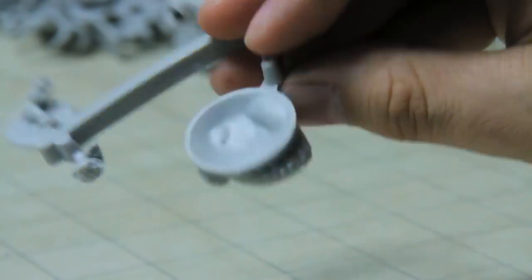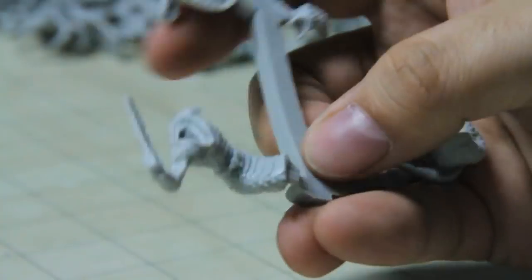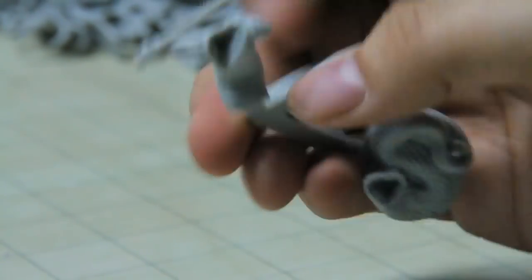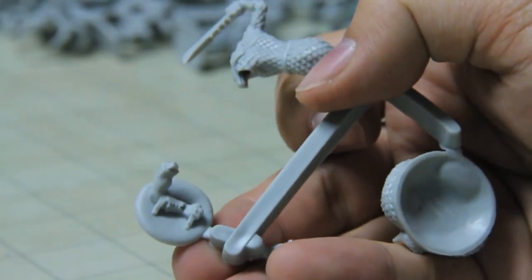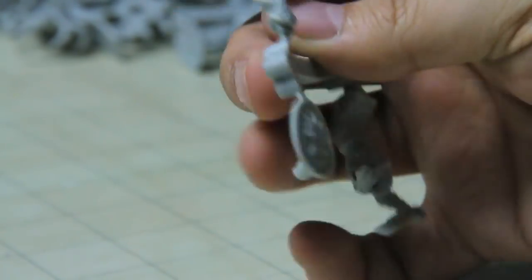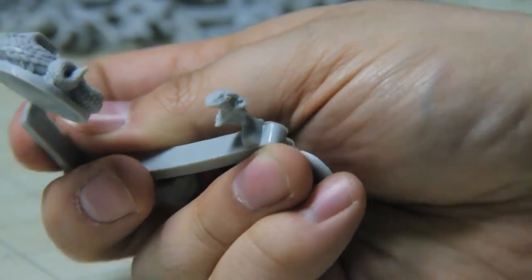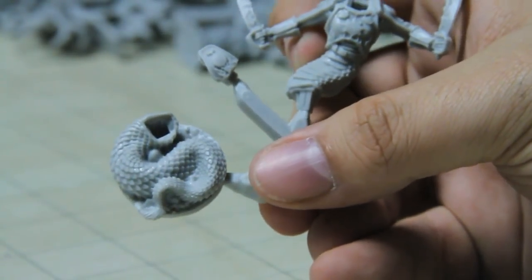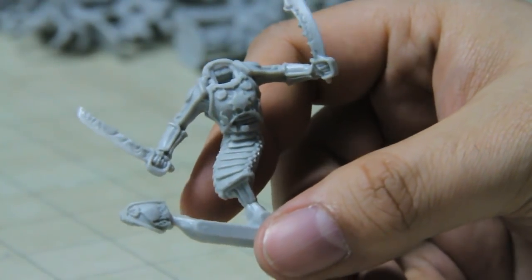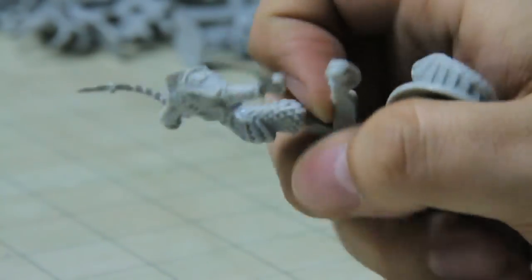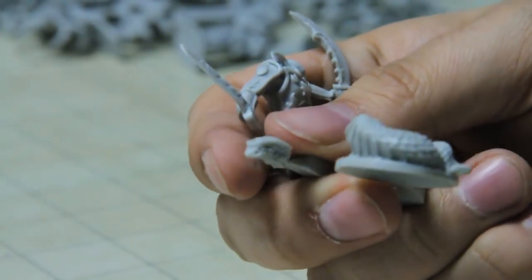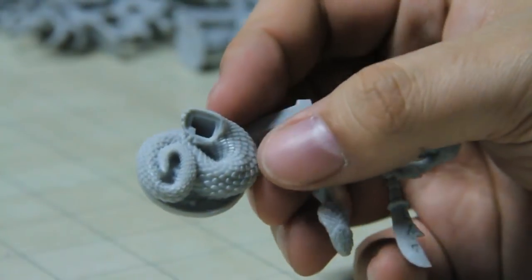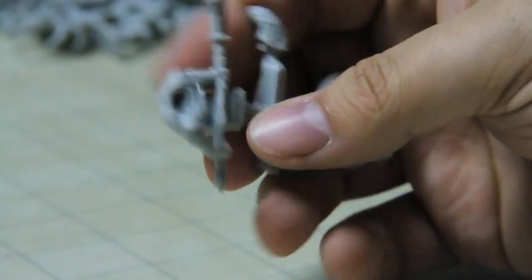And now we're moving on to the snake people. So they're little bases that have tails that connects to the body here. It's got a sword. And then one arm's gonna hold a shield. While the other piece here is their snake head.